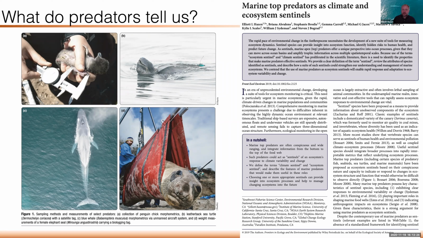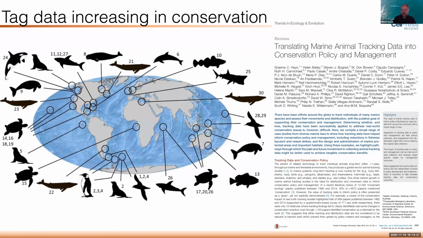Tag data is also increasing in conservation. This is not new to a lot of the folks probably on this call, but traditionally within particularly fisheries management, we rely on independent survey and fisheries data to get an idea of how many species are out there. But a lot of these telemetry data allow us to understand movement patterns, residency patterns, and just generally behavior from the eye of a predator, to get a better idea of how we can design conservation strategies that match with these ongoing migrations and new migrations with climate variability and change.